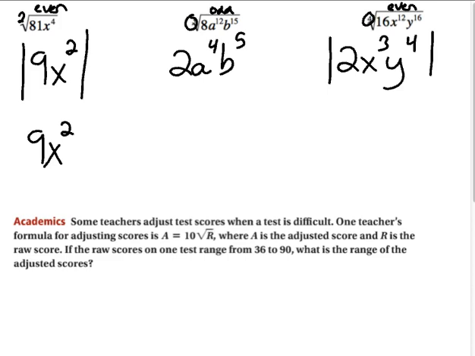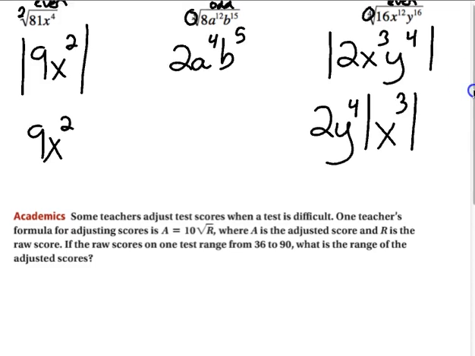So, looking at this, the number 2 is automatically going to be positive. So I don't have to worry about that, okay? Y to the 4, again, anything to an even exponent is already guaranteed to be positive. The thing that is not guaranteed to be positive is x to the third. So because that odd exponent does not guarantee me a positive value, it has to stay inside the absolute value. Okay, so again, that's a process of how you know when you can pull things out of that absolute value.